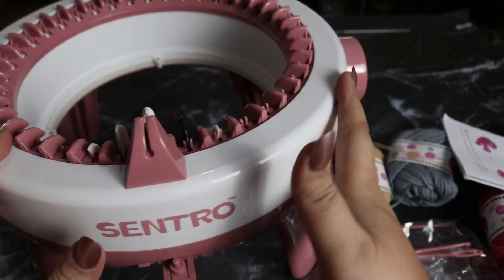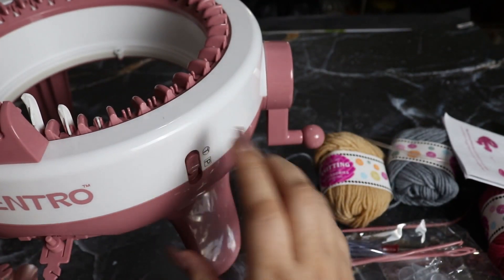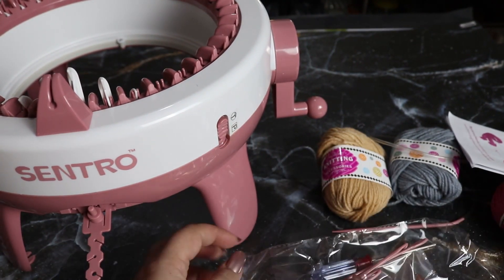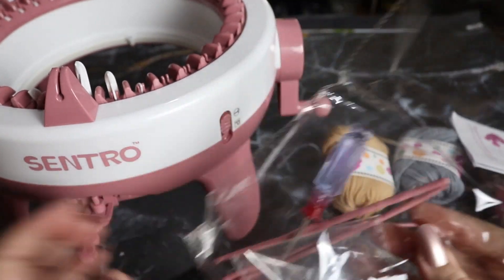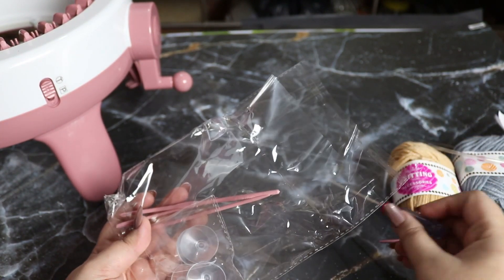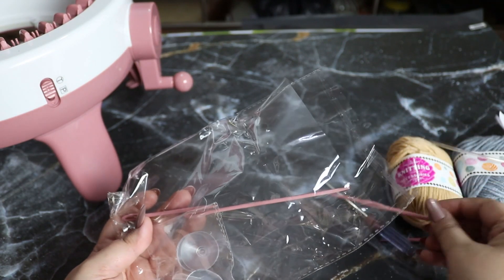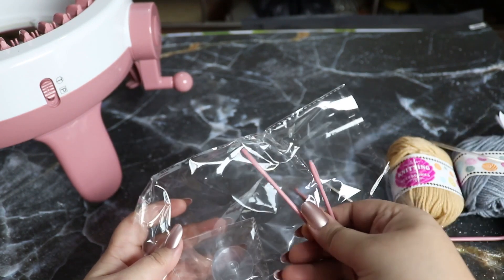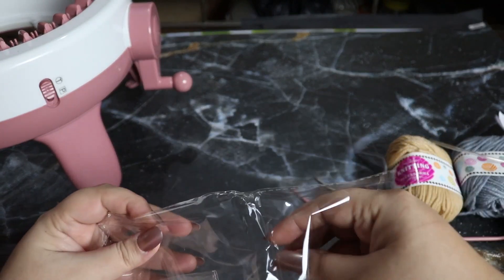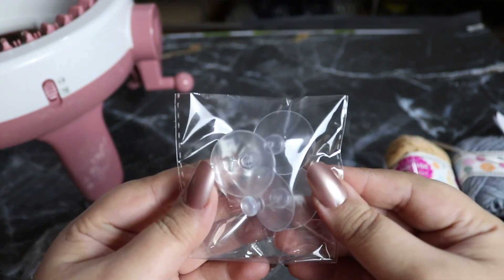So inside you can see we have this amazing machine right here which has 40 pins. Along with that you will get these legs which I have already put on, and then in the second you have the screwdriver. You will get a crochet hook which is 3.75 millimeter. Then we have two giant knitting needles here. You're going to get these along with the suction cups as well, which are going to go on the base of your machine.